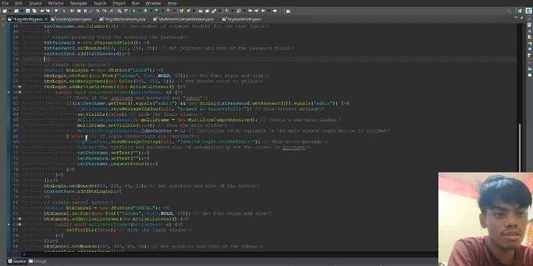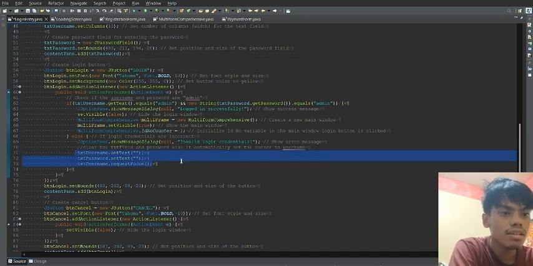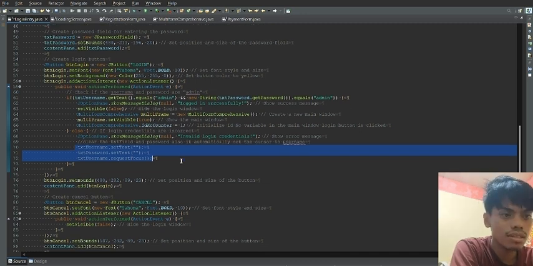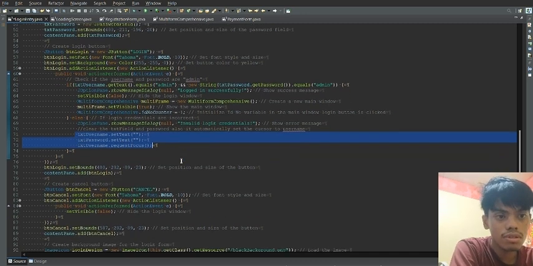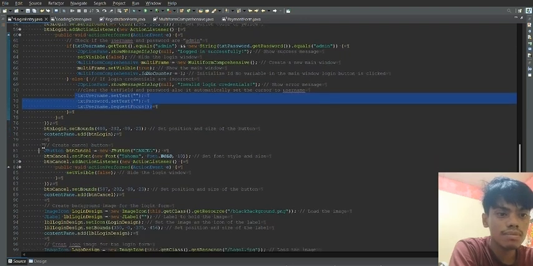And if it's wrong, it will show the message invalid login credential and reset the text username, text password, and also focus it to the text username.